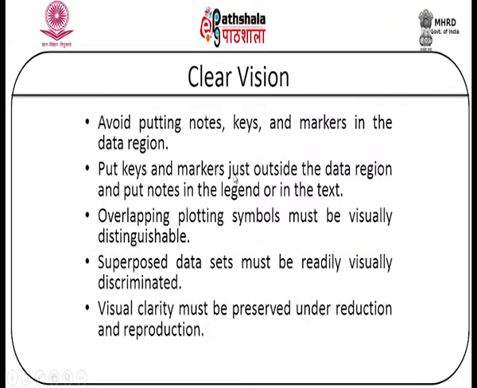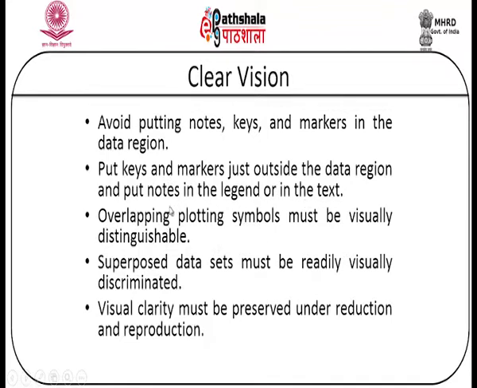Next, in the case of clear vision, we also need to avoid putting nodes or keys or markers in the data region. The region wherein the data is being represented has to be very clear. We should not clutter the region by including nodes or keys or some kind of markers inside the data region. So in that case, we need to put the keys and markers just outside the data region and put the nodes in the legend or in the text.